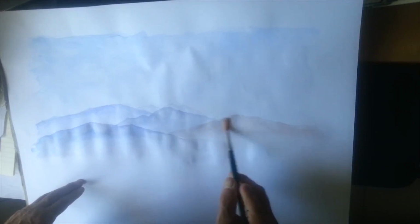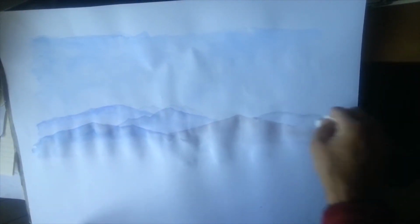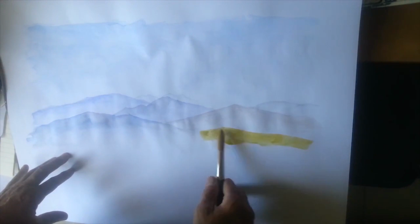To darken the part on the right of these mountains, we will use the ultramarine blue that is darker, with a portion of burnt amber more. We will continue in this way until we have completed every single portion of the mountains. It is now the moment to make a hill that is very close by. To do that, we will place really close to us a dose of yellow ochre. Perfect.